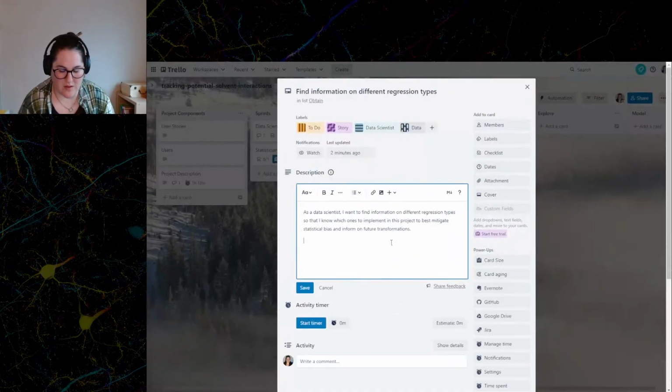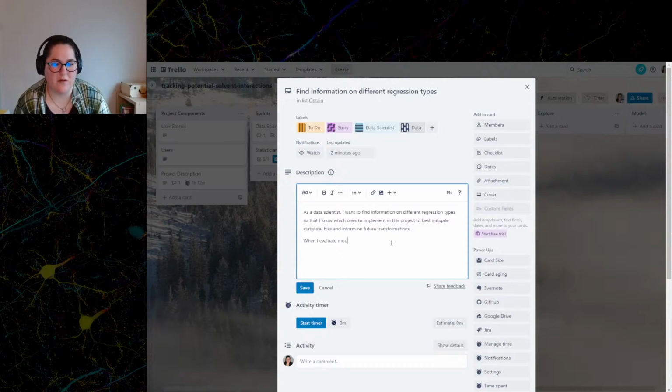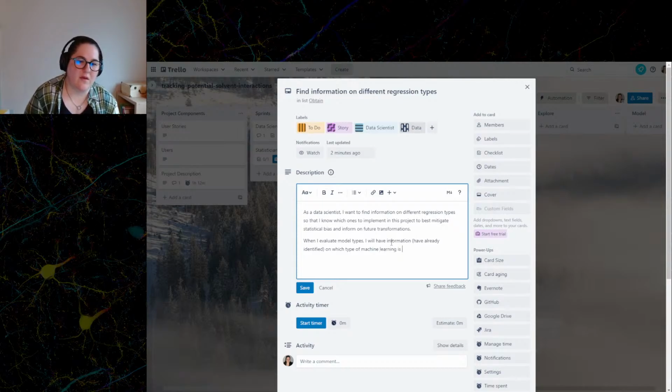So here, when I evaluate model types, I will have information, or like have already identified, which type of machine learning is necessary, and additional resources on model type.